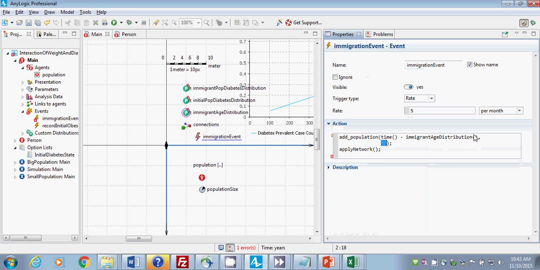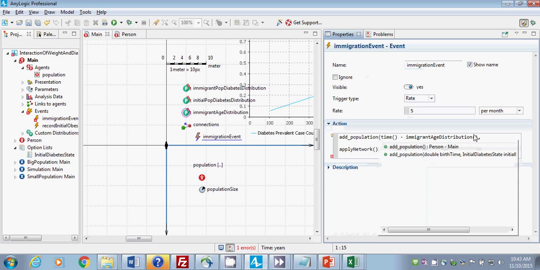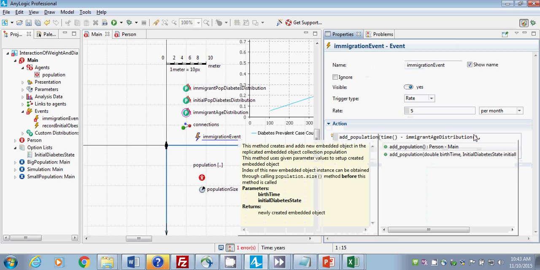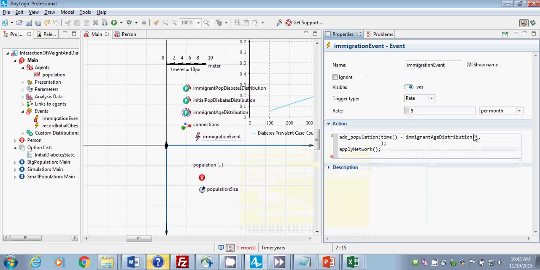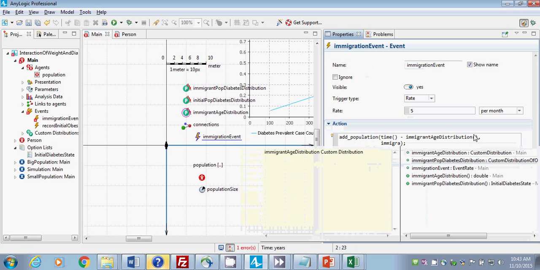If we do autocomplete here, it wants a birth time, and it wants an initial diabetes status. That's what it needs to do its job. So we're going to give it the initial diabetes status. We just created it. What is it? A draw from the immigrant diabetes distribution. There it is, okay? Immigrant pop diabetes distribution. There we go. Ladies and gentlemen, that's it.